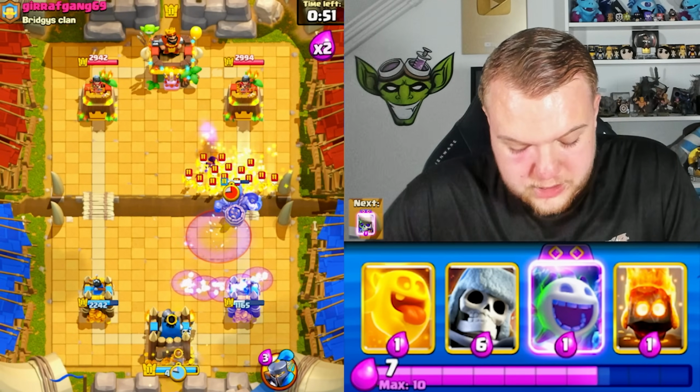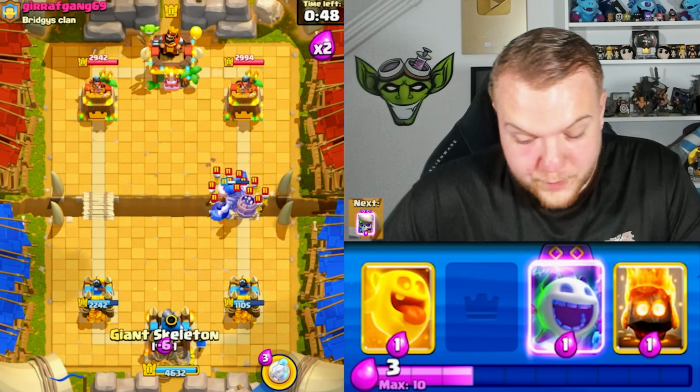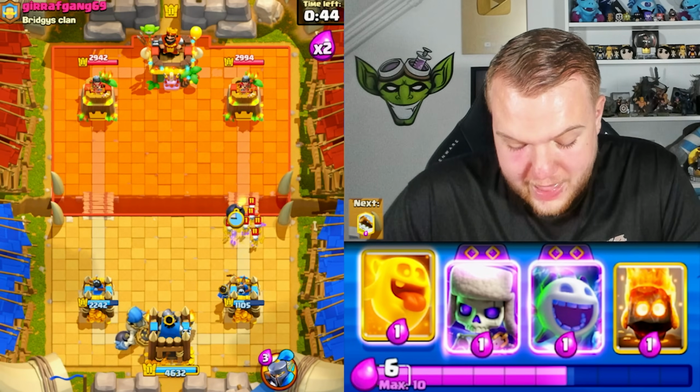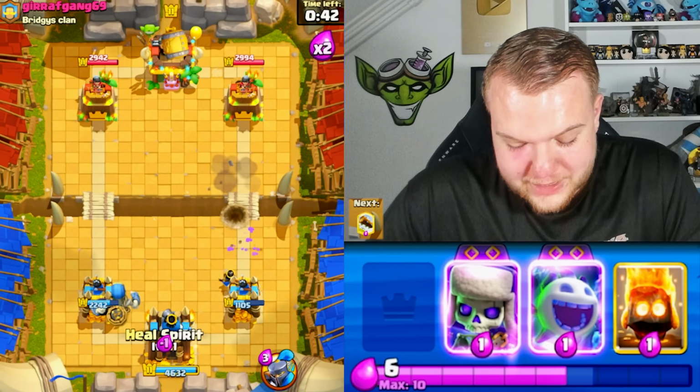He does end up getting a connection with the Firecracker. That's unfortunate. And then we need to focus up, guys. We're actually losing to this guy, and look at his name. I don't want to lose to this guy. I definitely don't want to lose to a guy named like that. So let's go with Little Prince here.